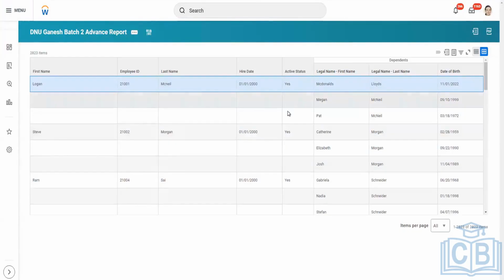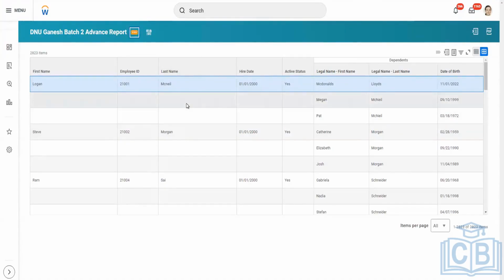If you need to apply sorting on the primary business object, you can simply add a sort. If you want to apply sorting on a related business object, you need to add one sub-level sort, and you will be able to do the sort on the related business object as well.